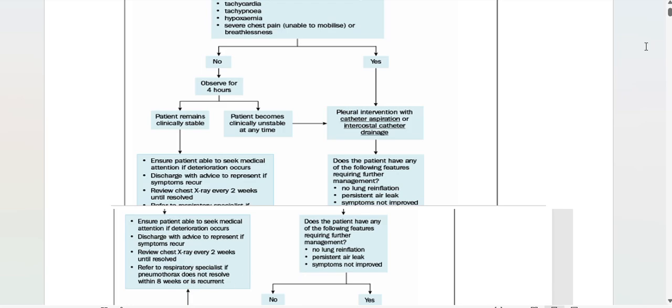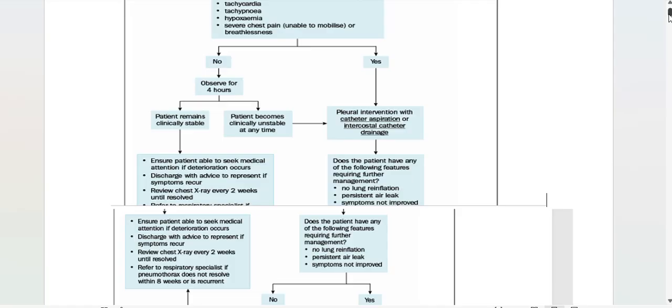The thing is, whether the patient comes to you as primary or secondary, if the patient is clinically stable and doesn't have any symptoms, then we have to observe the patient: admit the patient and observe for 4 hours. Observe the patient for 4 hours, don't forget that. If the patient is stable, with no shortness of breath, and the patient is fine, just having a mild pleuritic chest pain, don't go for interventions. Just observe the patient for 4 hours, admit the patient, observe the patient, right?